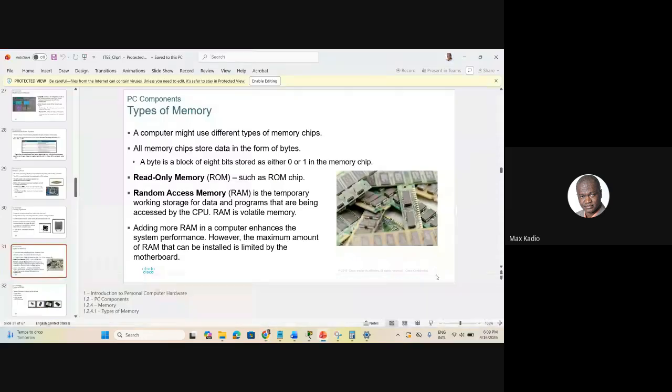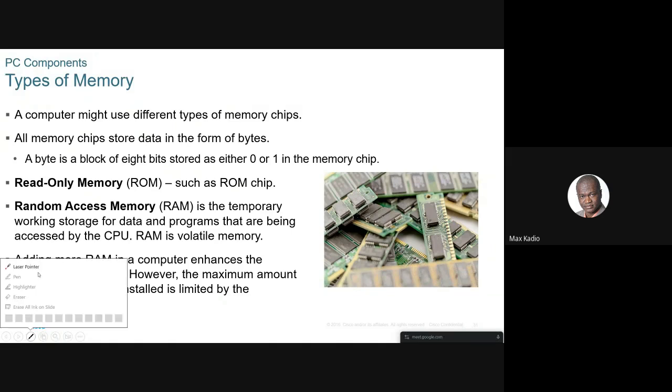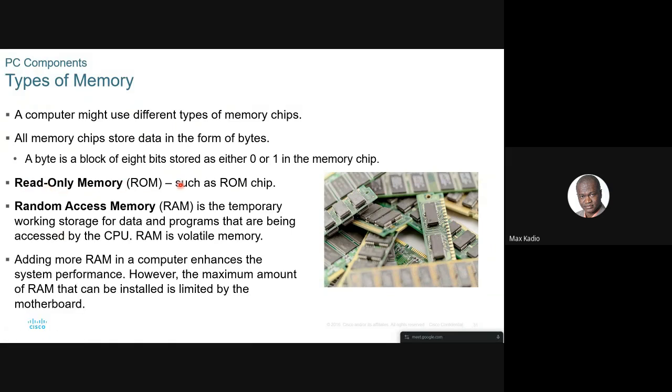We have two types of memories. We have what you call ROM and what you call RAM. With RAM, if your power goes off, your monitor will go black. So it's not saved, it's volatile. ROM, the manufacturer will write his program and put it in. But what is the most important, these guys, is the RAM, like the eyes of your PC. You can read this one and continue.